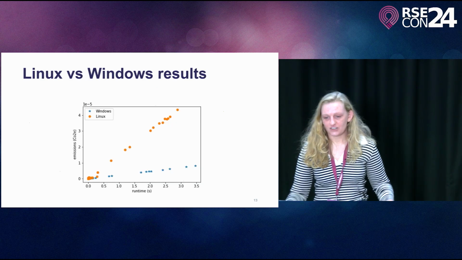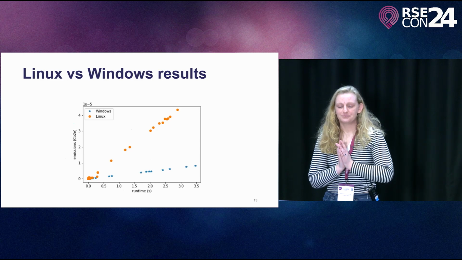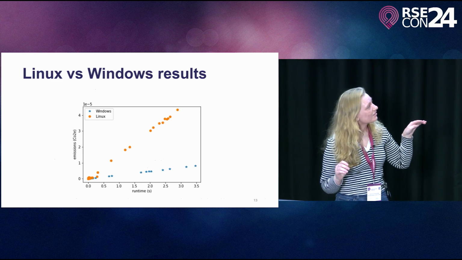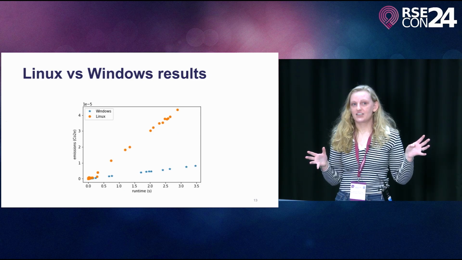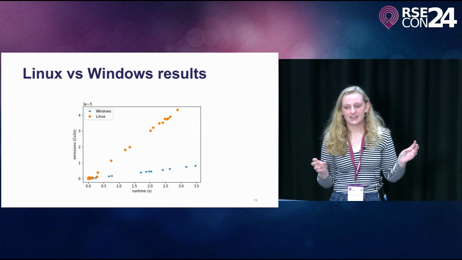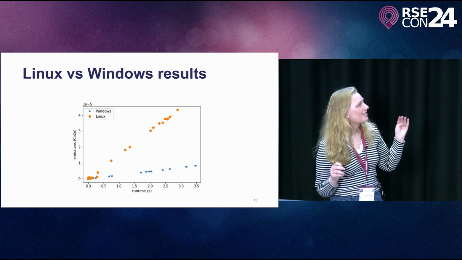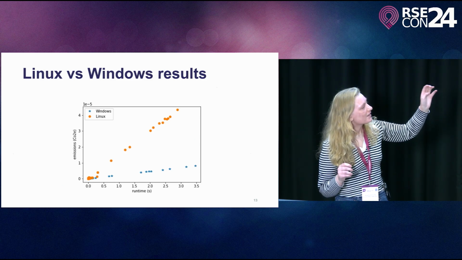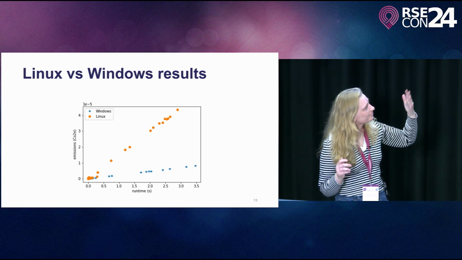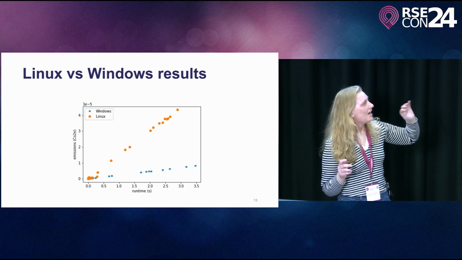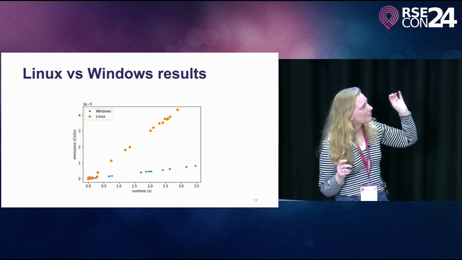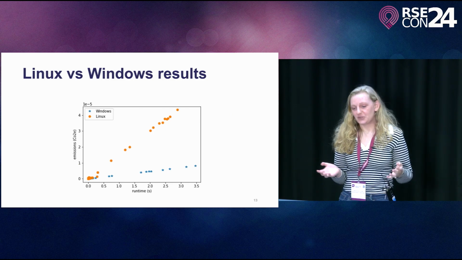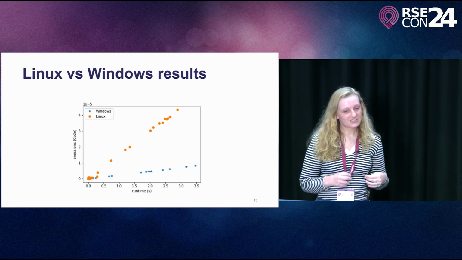And that's demonstrated on this slide. So I've run the same set of problem minimizer pairs on Linux, where CodeCarbon had access to the power consumption data, and then I've run it on Windows, where I didn't have access to the Intel Power Gadget. And so the blue stars show the results on Windows, and you can see that there's a very linear relationship between runtime and emissions. So yeah, we're not gaining any additional insight from that.